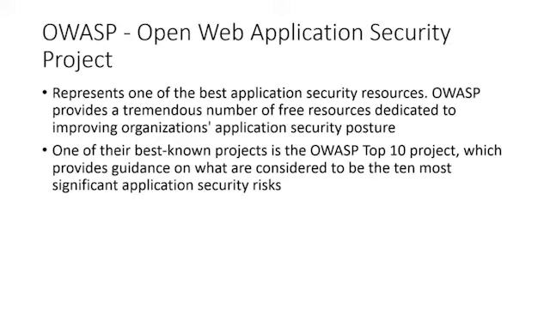Now, one of their best projects, they call it a project, is their OWASP Top 10 list. They list out what are considered the 10 most dangerous application security risks out there. So they will list them out, like malware. SQL injection has been number one for a long time now. I think the last one I saw was the 2013 report. SQL injection was at the top of that list, I believe. It was on there the iteration before.